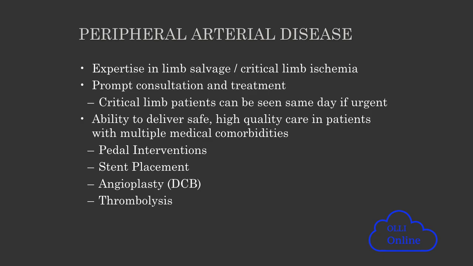I'll try to speed up a little bit. So we'll talk a little bit about peripheral arterial disease and the kind of things we do. So limb salvage is paramount to us. We don't want people losing their limbs. Amputation should be a thing of the past. We can open up many, many, many vessels in the lower extremity, and we can keep opening them up.